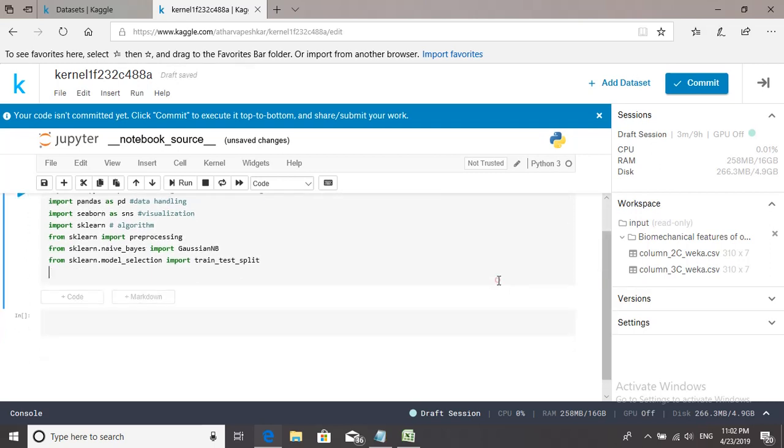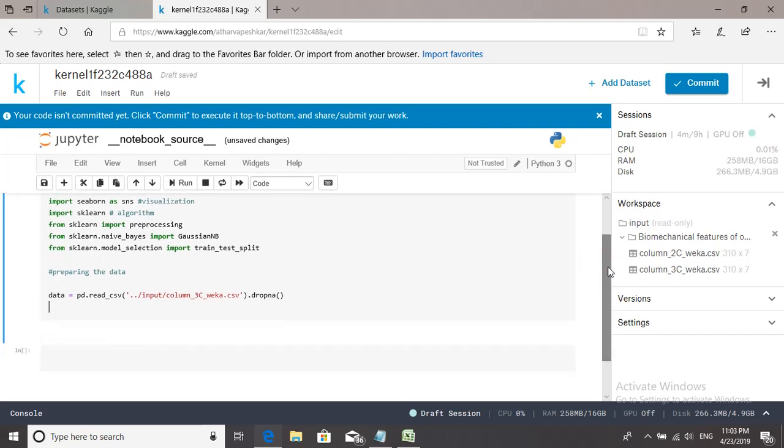Now since we have imported all the required libraries, we'll go about preparing the data. We'll take the data and store it in a variable named data, and since this is a CSV file, we'll import the CSV file here. We'll drop all the rows which have some value missing in them so that we don't run into problems later. Then we'll split the data into two types, that's the main training data and the labels.